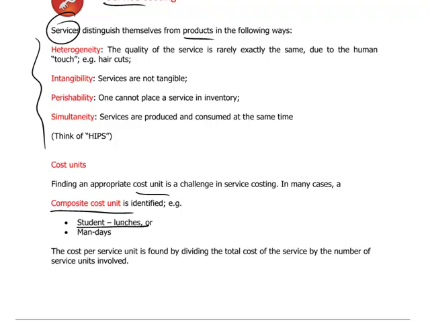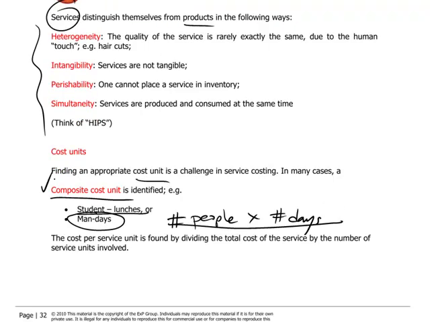For example, if we have the cost of student lunches, if we were to feed one student 100 lunches, as strange as that may sound, or 100 students each getting one lunch, it would amount to the same thing in terms of volume. In the same way that if we have to budget for man days, we may have a certain number of people available and a certain number of days available. It's the composite, the combination of the two, which allows us to budget and to determine the costs of a typical man day, one person working for one day. Keep in mind the meaning of composite costs.